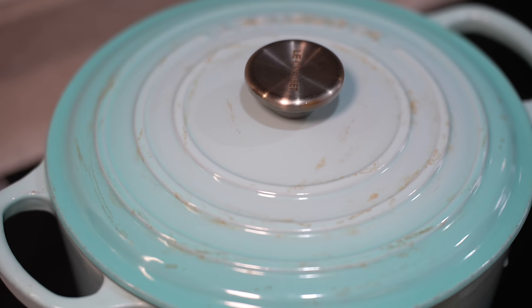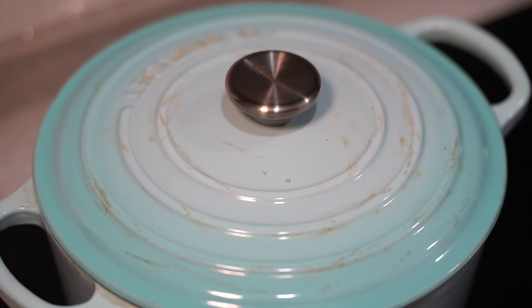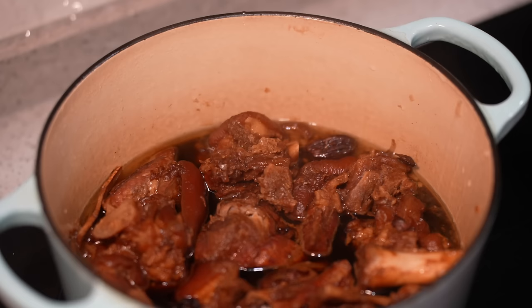So the moral of the story here is for you to use a bigger pot. Today I'm using a 24 centimeter pot for 1.2 kg of pork. All right, this is after about 2.5 hours. Why 2.5 hours, I will explain shortly. Wow, actually my whole house has been super, super fragrant for the past 2.5 hours.